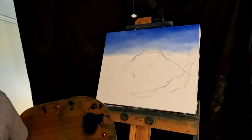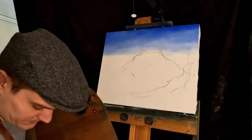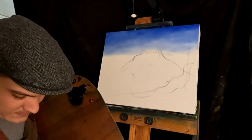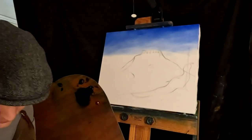Had to leave for a sec. What are you painting? This is Pilot Mountain in North Carolina. It's from my home away from home state. Not my real home, but the one I spent the most time in.